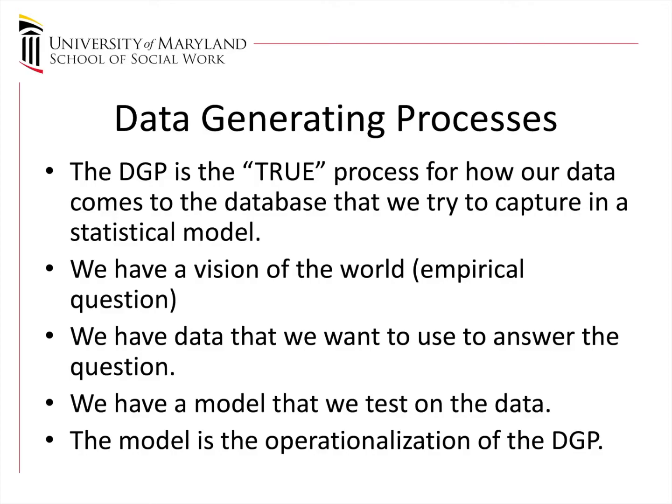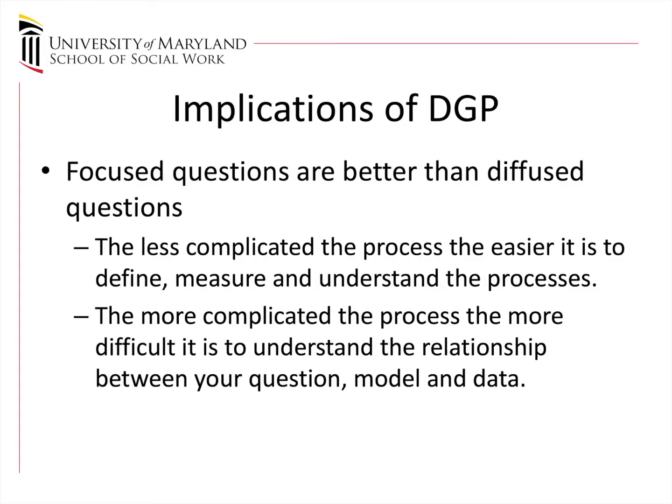Put in another way, we have a vision of the world, some empirical vision, and we have data that we want to use to answer questions about that empirical process that we think exists in the world. And then we have some model that we test on the data. This process, this operationalization, the model is the operationalization of this data generating process. So we're trying to operationalize how this larger process comes to be in the form of this data that we then extract in some parsimonious way these parameters for.